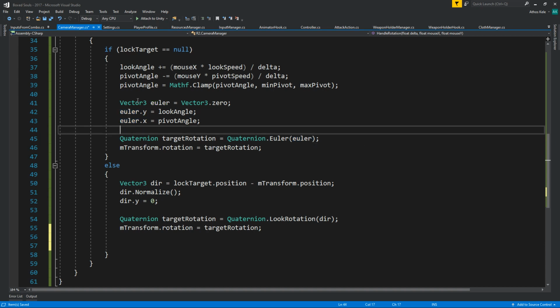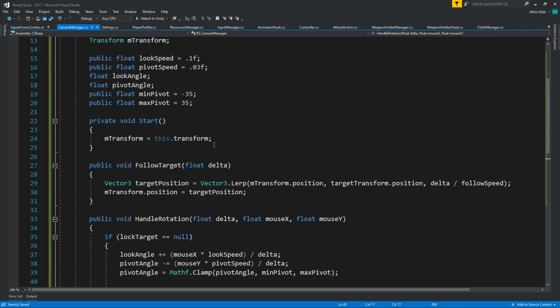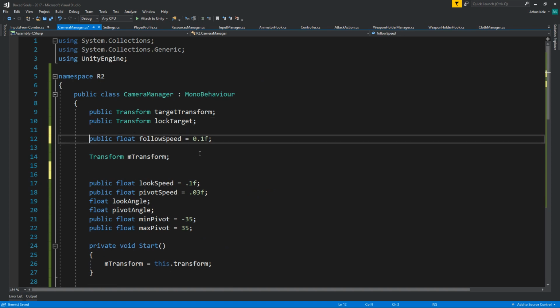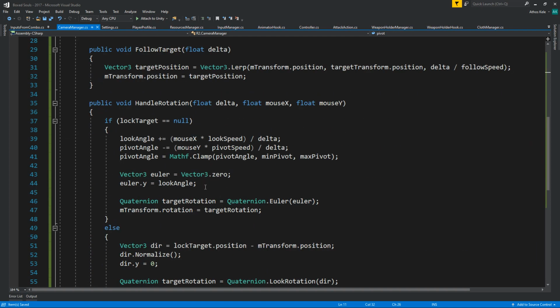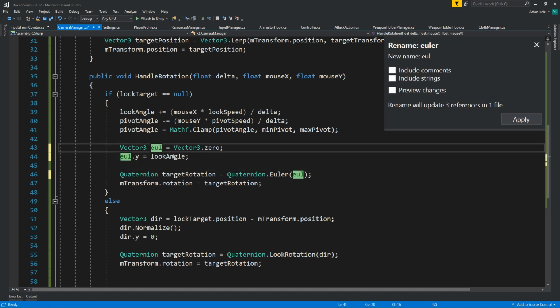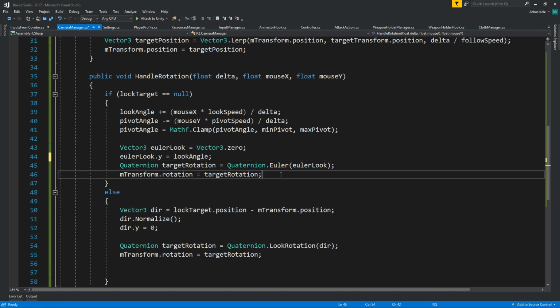Target rotation Euler, this needs to be separated because we want to be rotating the pivot, not our camera. So public Transform pivot. So pivot, okay, Euler. So let's rename this to Euler look, and that will be done above, okay.